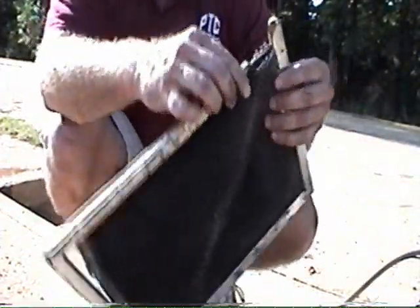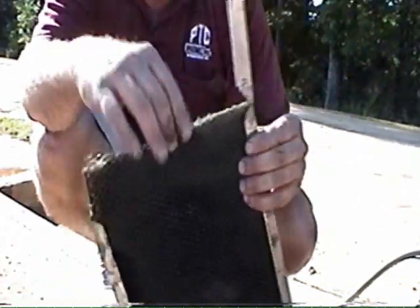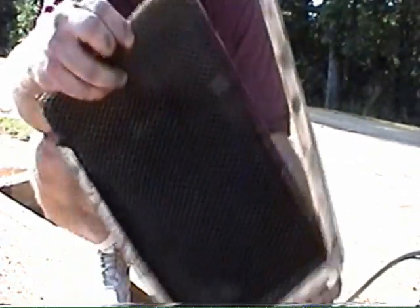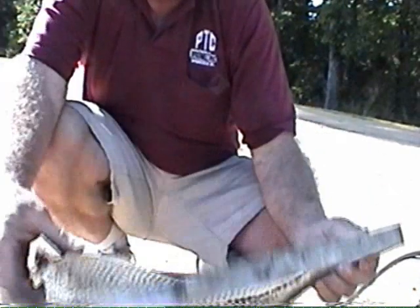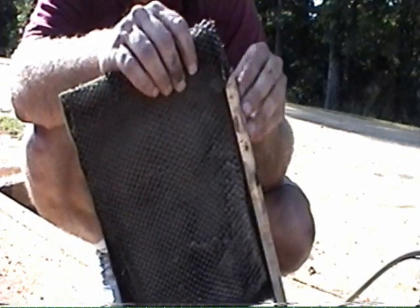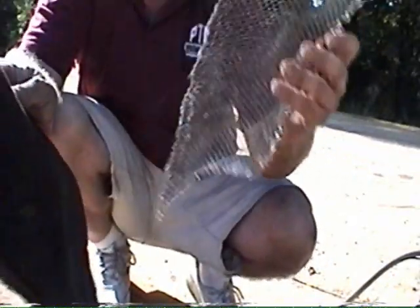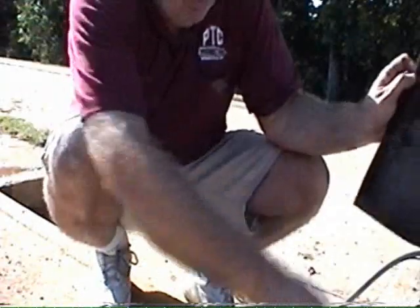So we're going to clean it up. I've taken the filter out. This one is made of metal — it has a frame, and you should take it apart. Some of you might just want to go to the dealership or the parts store and just buy a new one. The screens will come off. You see all that crap in there? Since I got that cat, it's worse. Stuff is just falling off this filter.